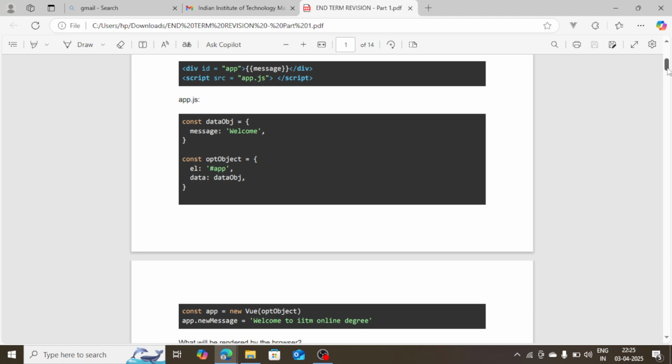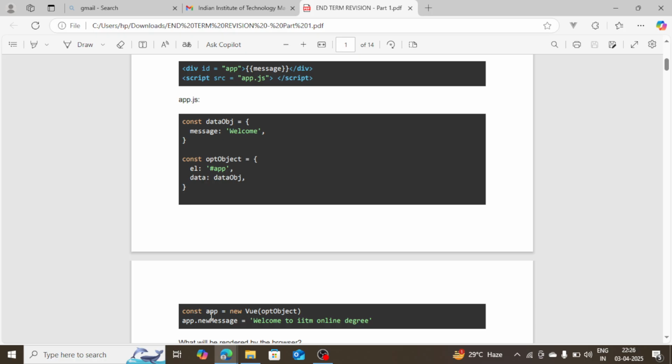One question here. Div ID is equal to app corresponds to the view object, or it corresponds to the element app? Even if I were to declare app.message is equal to welcome to IIT online degree, why would it actually affect it? It should not, isn't it? In data, what are we registering? Data object. So what is data object? That is message and welcome, a property having message and value would be welcome.